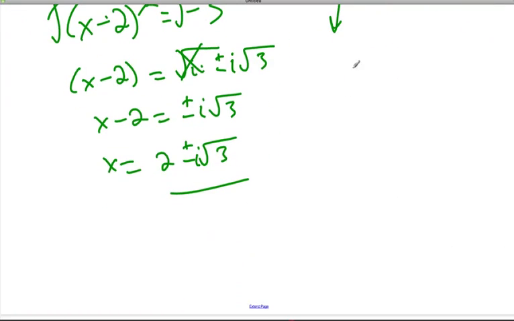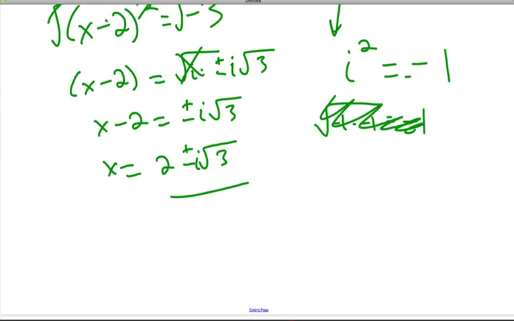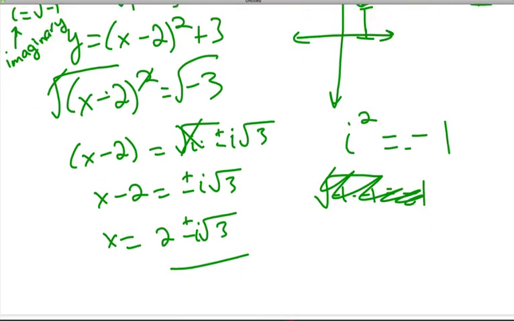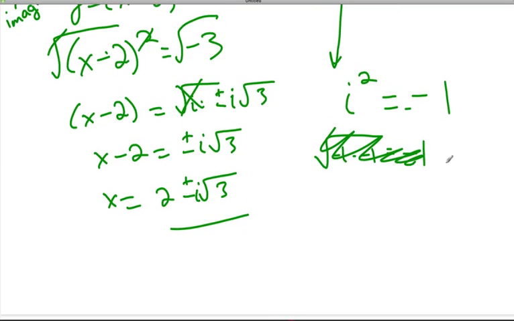Now, there are some pretty unique things about i that you're going to want to realize. i squared is actually negative 1. Why? Because it's the square root of negative 1 times the square root of negative 1, which equals negative 1. So i squared therefore equals negative 1. And there are other properties such as that. Every time i is raised to an even power, it can be translated into 1 or negative 1, and so on and so forth.